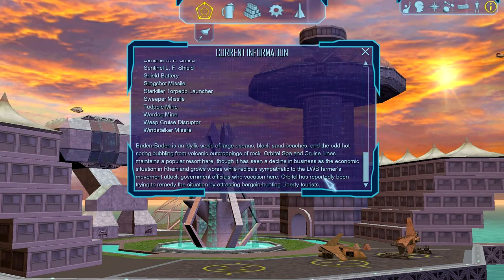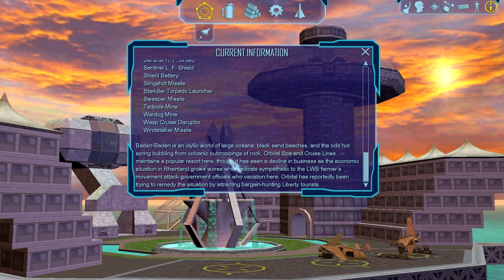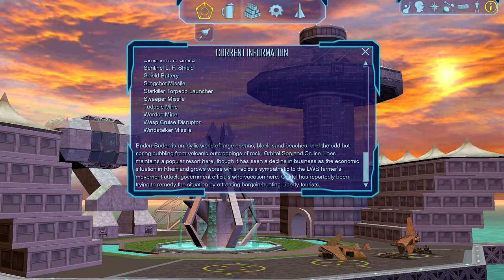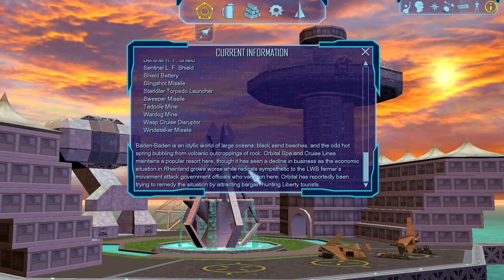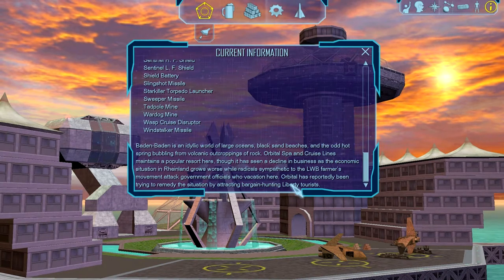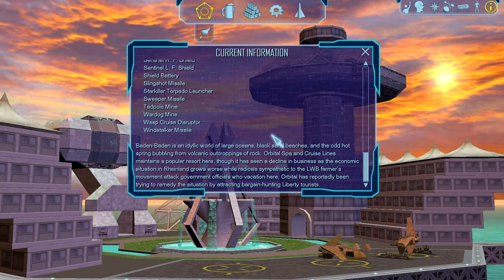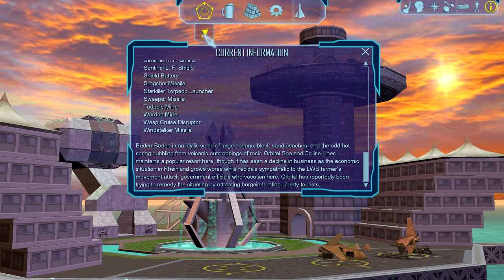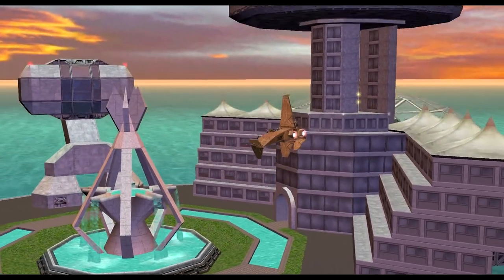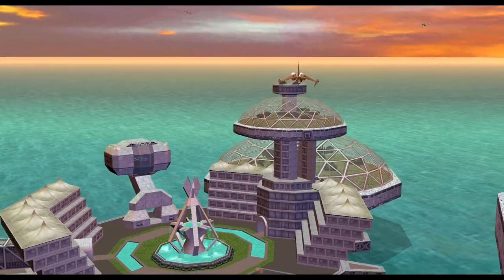Bun is an idyllic world of large oceans, black sand beaches, and the odd hot spring bubbling from volcanic outcroppings of rock. Orbital Spawn Cruise Lines maintain a popular resort here, though it has seen a decline in business as the economic situation in Rhineland grows worse, while radicals sympathetic to the LWB farmers movement attack government officials on vacation here. Orbital has probably been trying to remedy the situation by attracting bargain-hunting Liberty tourists, so... Discount a luxury fare. At least the bathrooms were clean, right?